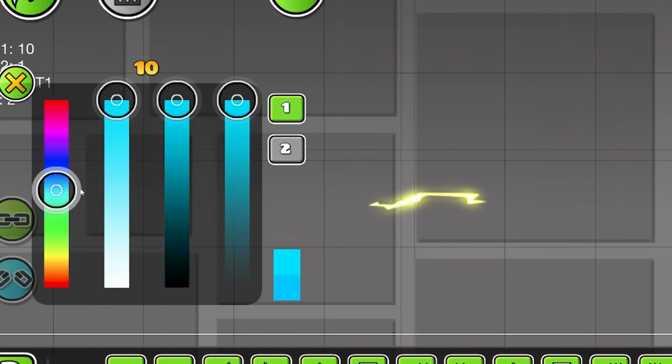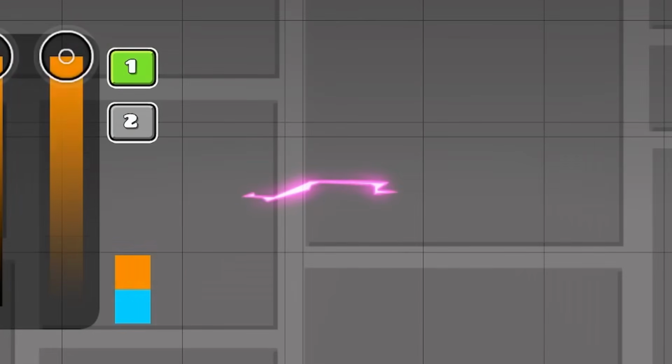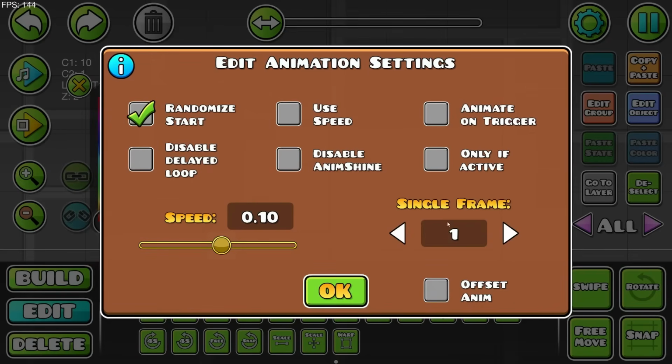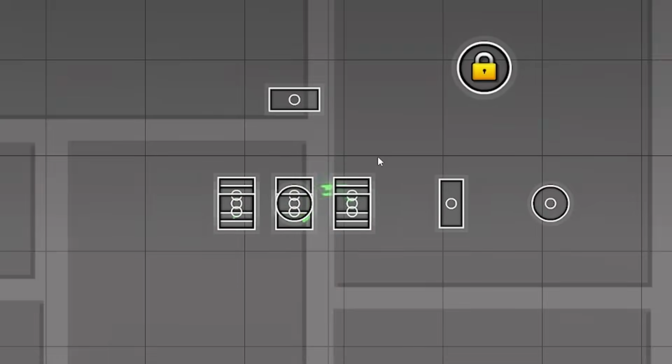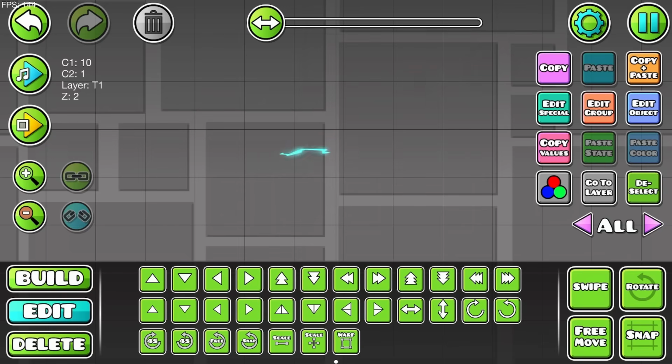This doesn't really change much. We can tune the colors so that it does change something, but it's very difficult to notice here. We can use red and yellow. Yeah, this looks cool. Let's re-enable its animation and stuff by getting rid of that single frame. Let's make it a bit smaller. Whoa, look, it has like different warps based on what frame it's on? That's so weird. Whatever, we'll copy paste, flip it upside down and warp it up a little bit.